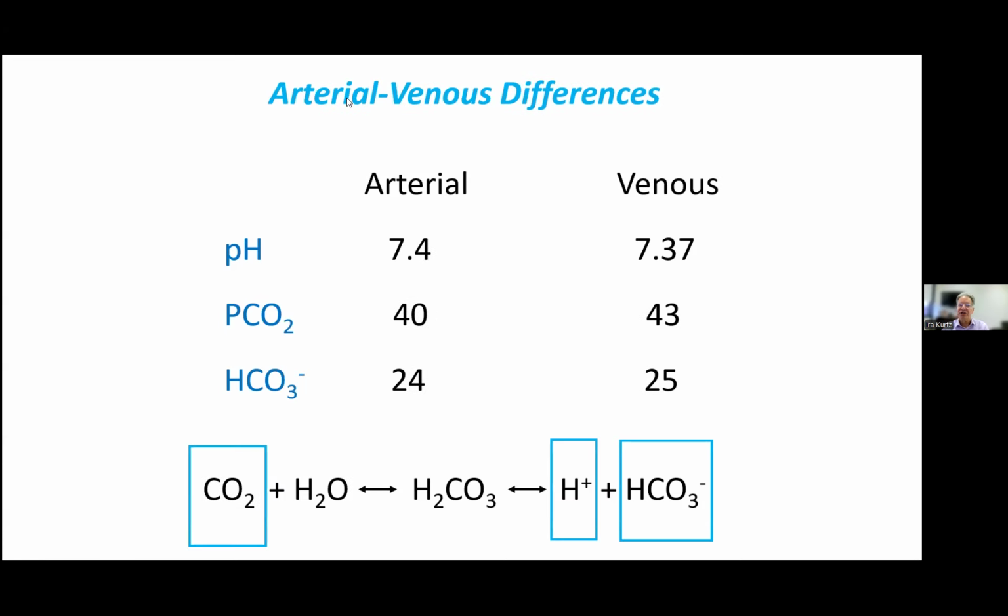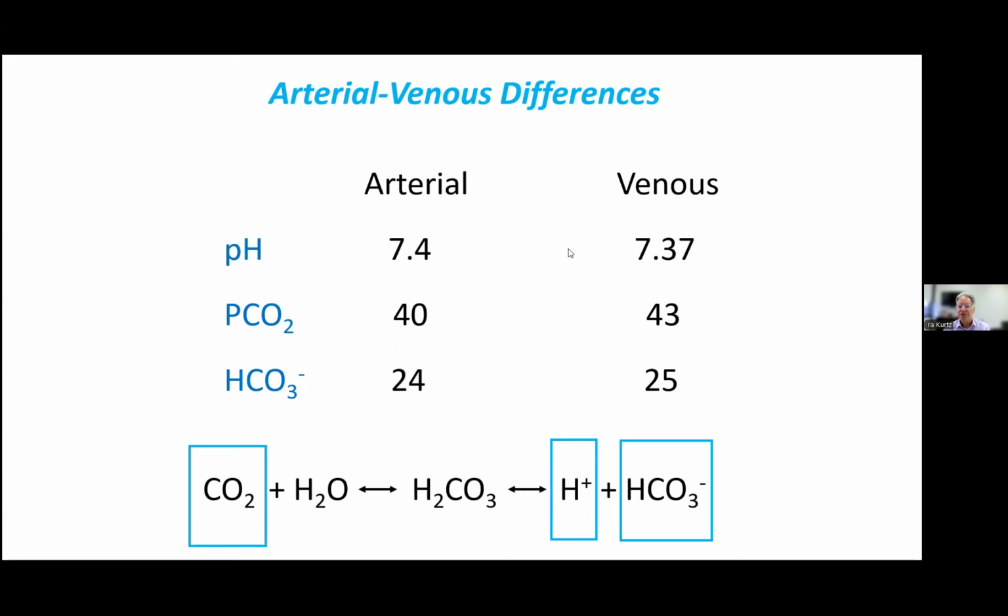The other thing you have to realize is that there are AV differences, and sometimes we get arterial blood gases, but as you know, sometimes we get venous blood gases. For years and years, people have said on the wards, well, are venous blood gases just as good, or are they not as good? The answer is they're just as good. They're not good for the PO2, but they're just as good for assessing acid-base disorders as long as you know what normality is. And that's true on the arterial side too. As long as you know what the normal starting value is in your patient, or compared to a group of patients, population mean numbers, then you can assess venous blood gases just as easily.